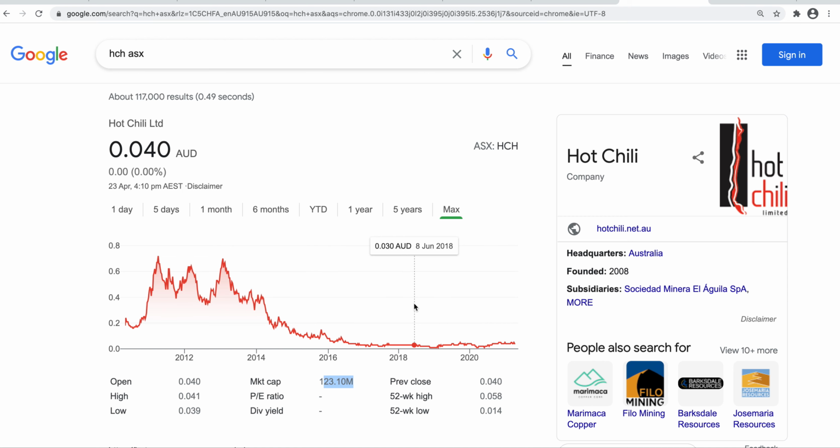Meaning what Hot Chili has in the ground now, I'm not sure how much it is, but it's like $50 billion of copper. That doubles. They've got $100 billion of copper. Means this should eventually pop. So, this is not a Hot Chili video, just a quick spiel. Hot Chili has 3 million tons of copper in Chile, and they're getting to 5 million, because when you get to 5 million tons of copper, it makes sense to build a $2 billion copper processing plant, more so than if it was just 3 million tons. So they're drilling in the ground, finding where the best copper is.